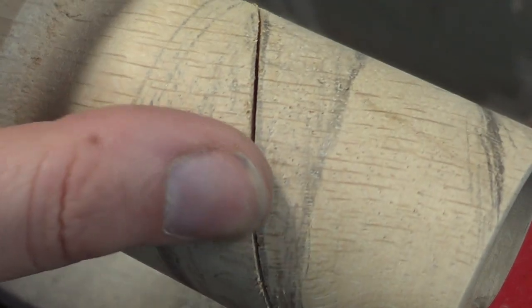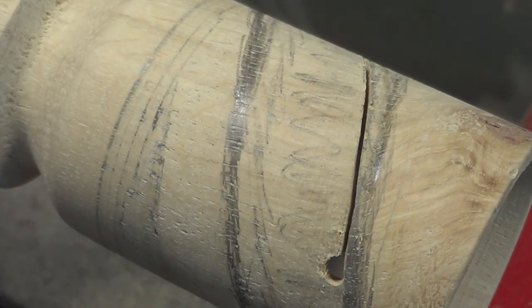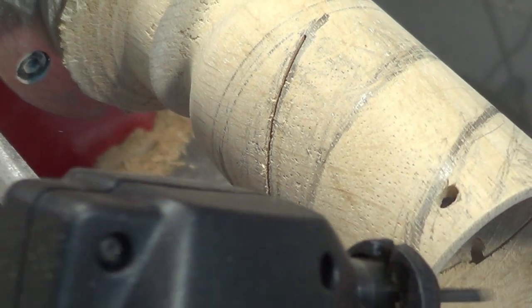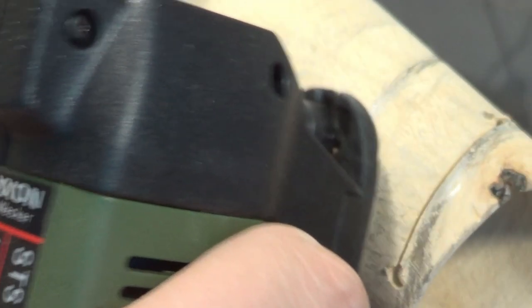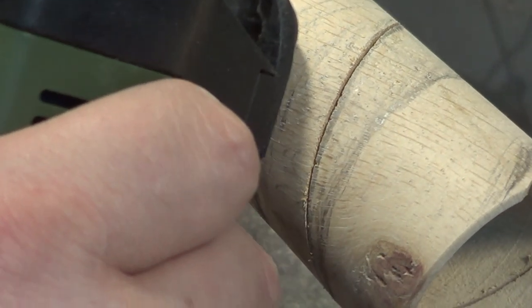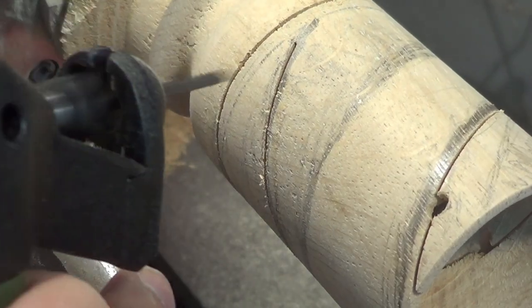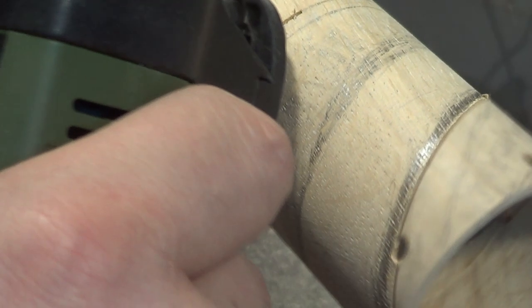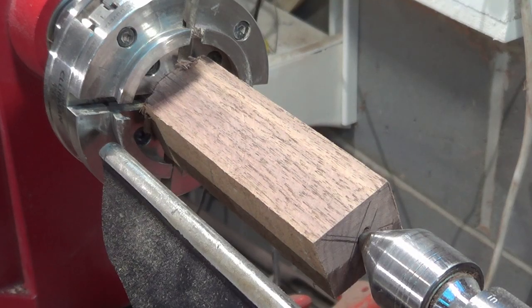So here is the cut. It seems to work very well. Didn't want to go any closer here. It's definitely precise. Okay, let's make an insert.